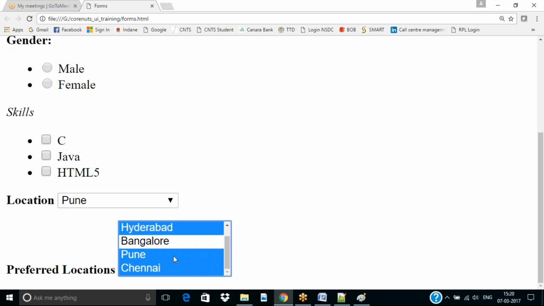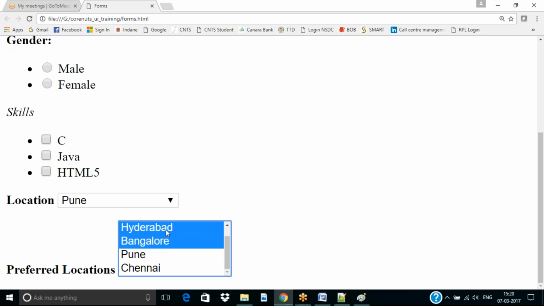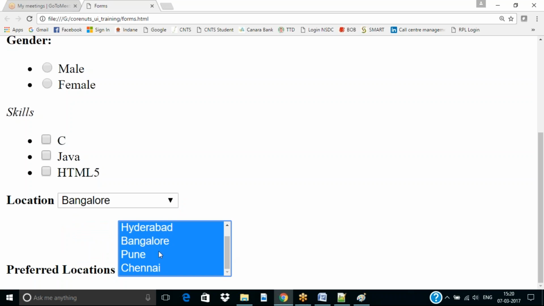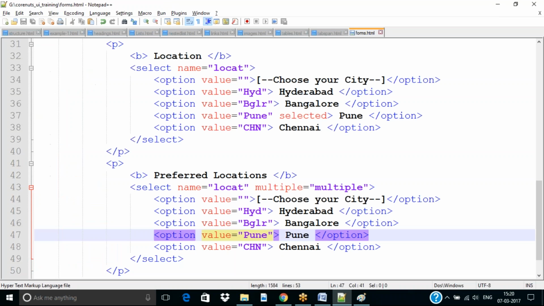Did you see how many options I have chosen here? 3 options, all options. Okay. But here we can select only one option. ఇక్కడ బెంగళూరు ఒకటి సెలెక్ట్ చేశాను, బట్ ఇక్కడ ఆల్ ప్రిఫర్డ్ లొకేషన్స్ ఆర్ ఆల్. క్లియర్?